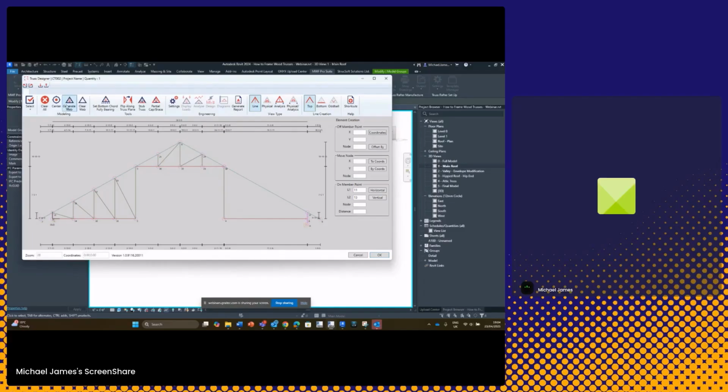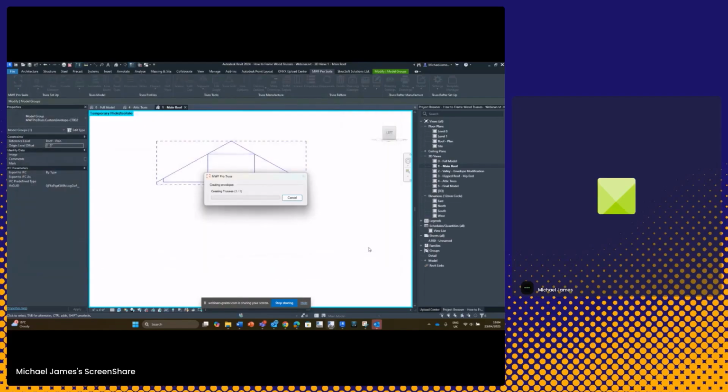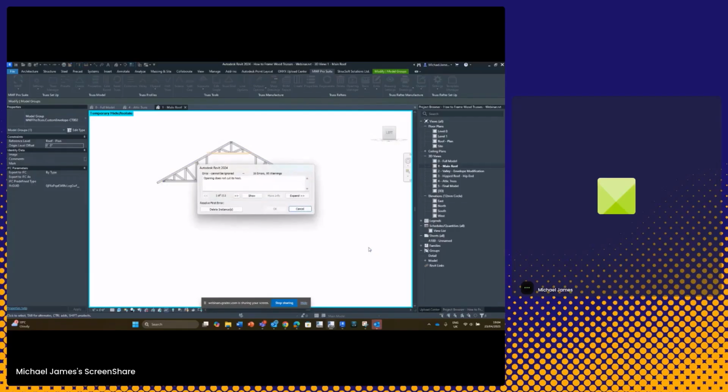So I'll say generate web, and that will generate the webs on the opposite side as well. And once you're happy with the settings, you can simply click OK. All right.